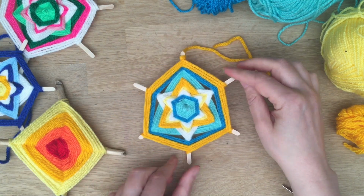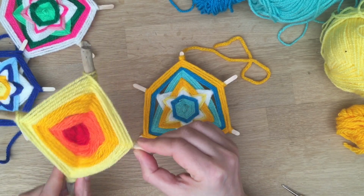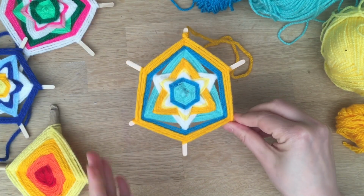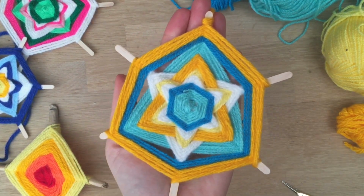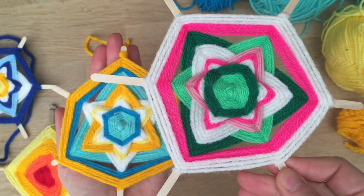If you're not confident yet to have a go at this, it is actually really easy. Have a go at this video first, get used to it, get practicing, have fun, get into that rhythm, and then try out these different patterns. And then once you get the hang of it, you'll find that they're really, really easy and just as fun to make as the other ones. I think these colours are just simply stunning.